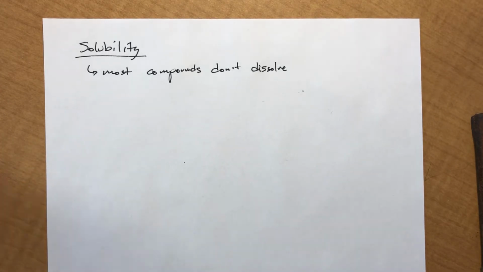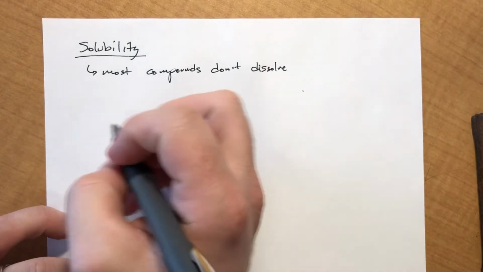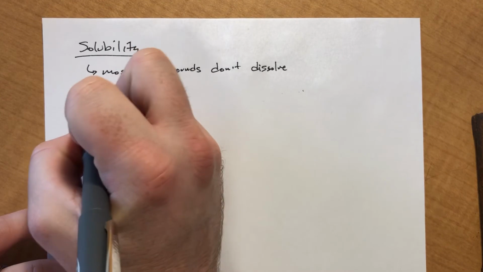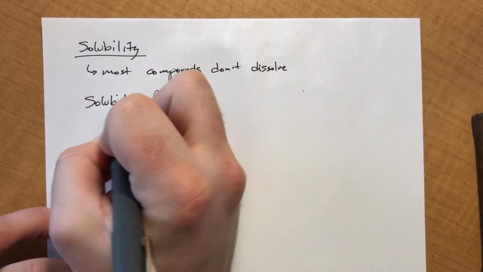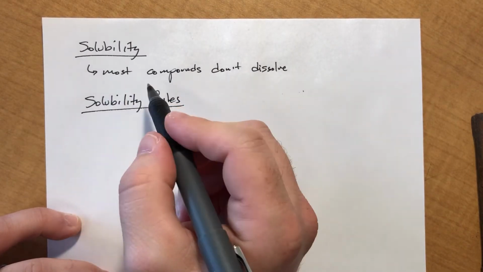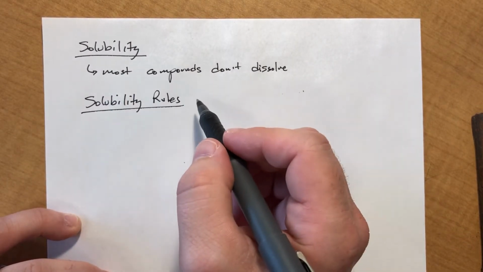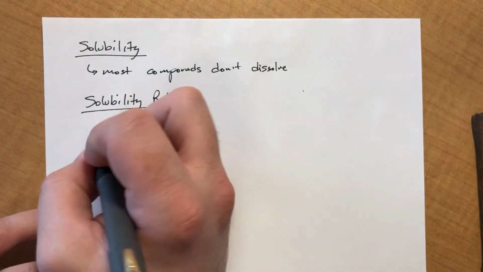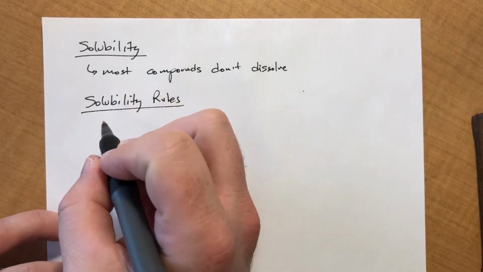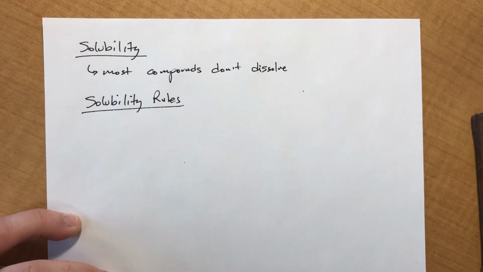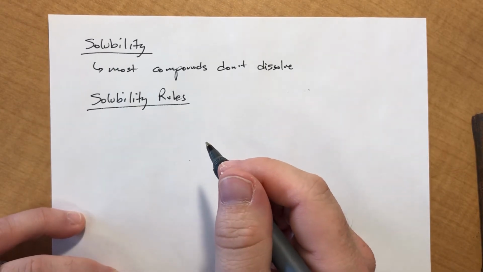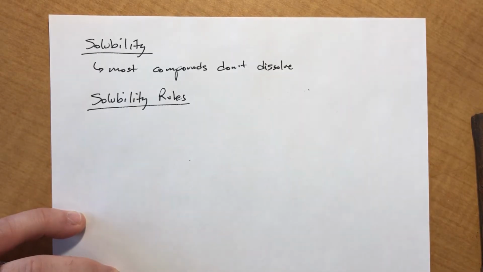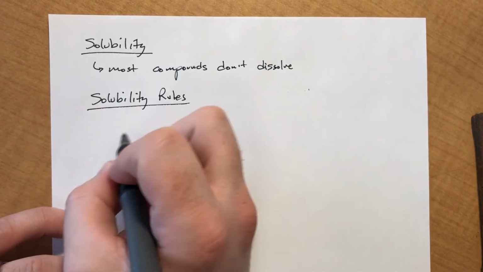So unfortunately, I'm going to ask you to memorize the solubility rules. So these are known as the solubility rules. I probably should define: if something dissolves, it is said to be soluble. If it doesn't dissolve, it's said to be insoluble. Essentially this is divided by different types of ions, and we want to be able to just look at the formula of a molecule and decide how well it's going to dissolve. So here's the list of solubility rules.